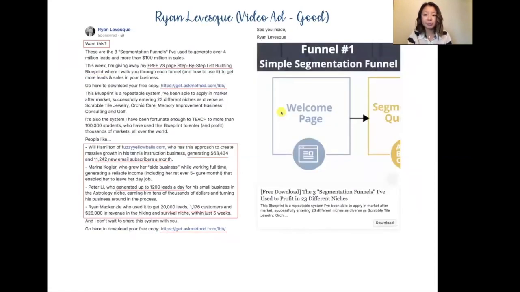Here is another example of a video ad that I really like. This one from Ryan Levesque. He just starts this ad with, want this? And so you always think, well, want what? Like maybe I want this. You know, people always want more things. And so by starting with want this, I think that's a very catchy hook.